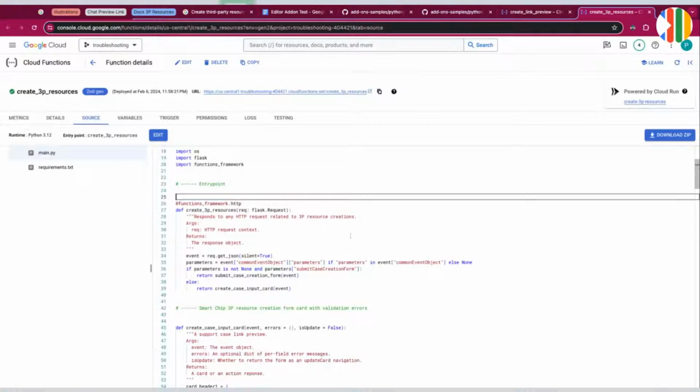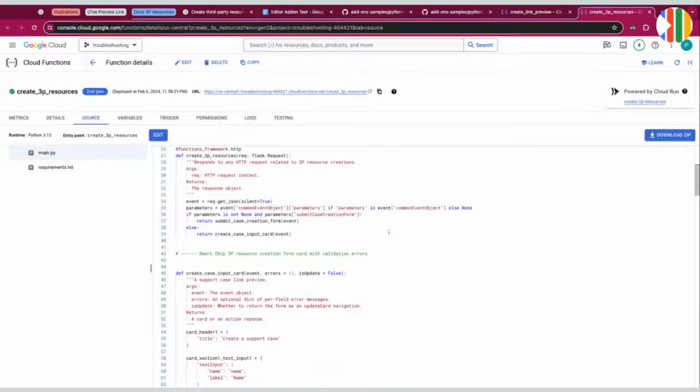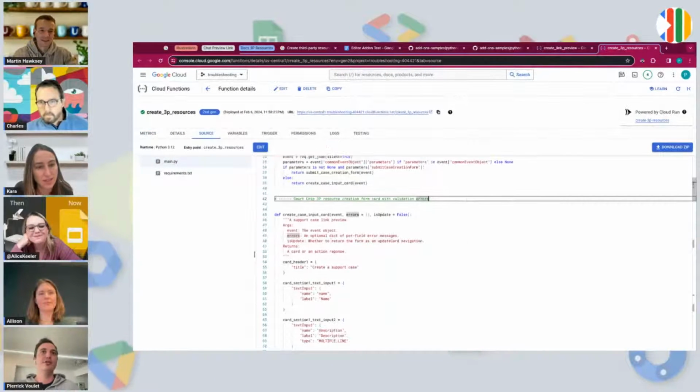There is a little bit more code here compared to Allison, but that's because we have all this validation, and it's not only the happy path and view, it's also the interactions that we are dealing with here. So I think that's why you have a bit more code. But yeah, so pretty similar.